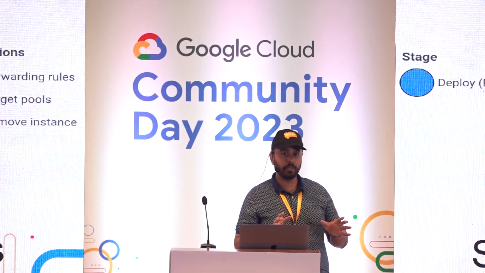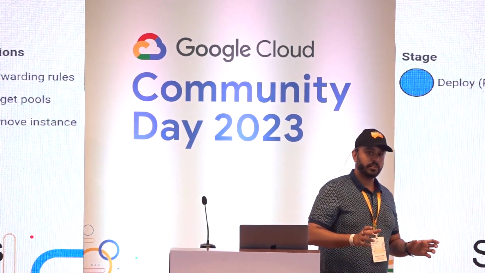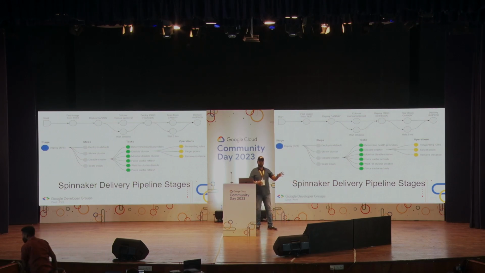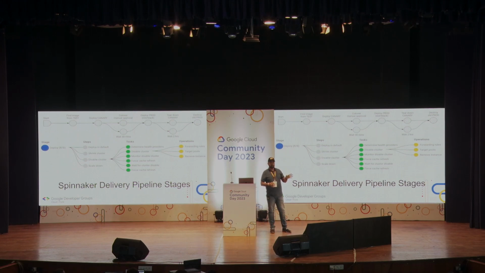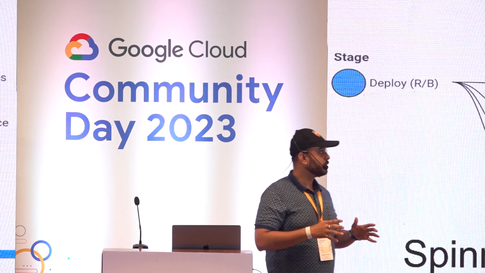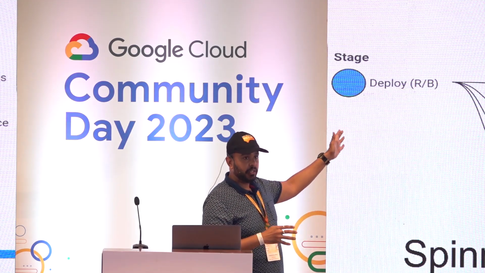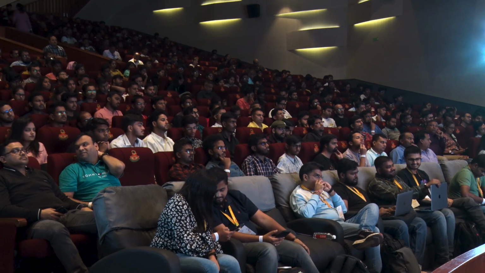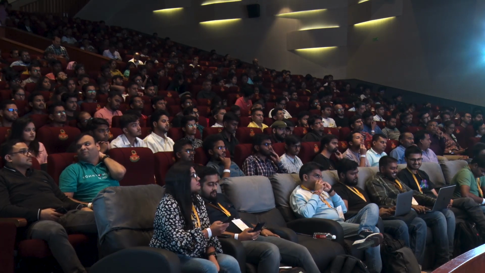What is immutable implementation? Immutable infrastructure means you are not deploying the application onto the existing one. You're creating entirely new application servers, and you're just routing the traffic. So when the older version is not required, you can remove that specific infrastructure and do a lot of cost saving. You can also define that as part of the deployment pipeline that you are configuring with this specific Spinnaker tool.